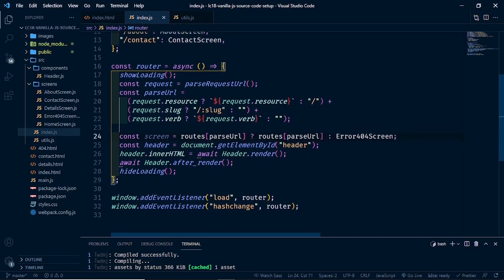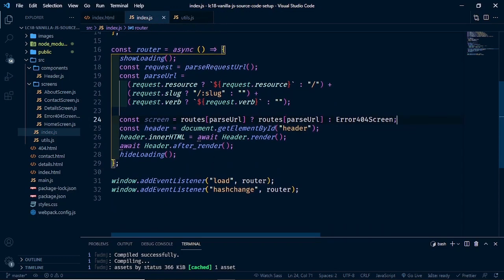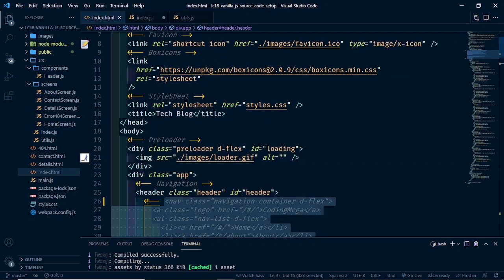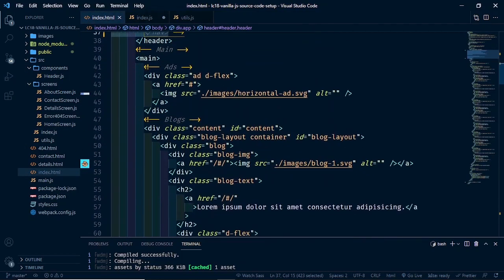Then underneath our await header dot after render, let's get our main div. So if you go to index.html and you scroll down, then look for this. So this is our content div. So this contains all our content.